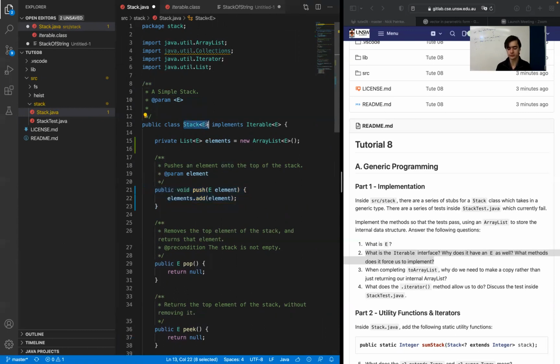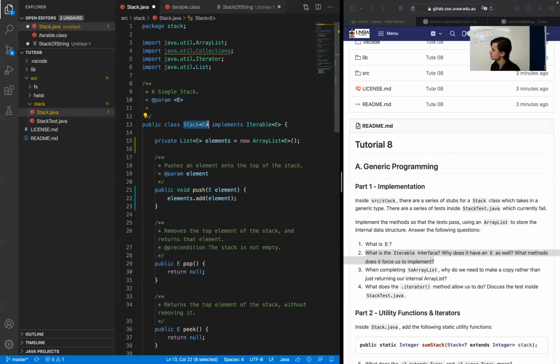But essentially, because we've defined what E is at the top of the class, it's like E is defined for the rest of the class. So when we talk about E, we're talking about the same thing. And at runtime, that will be a string. It will be an int. Depends on how we instantiate it. There's a super interesting set of concepts around how this works under the hood. We talked about dynamic polymorphism back in week 3 with inheritance. This is static polymorphism.